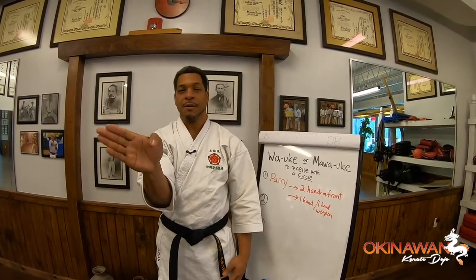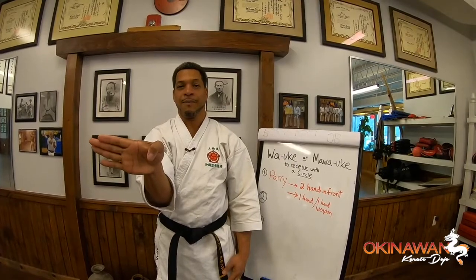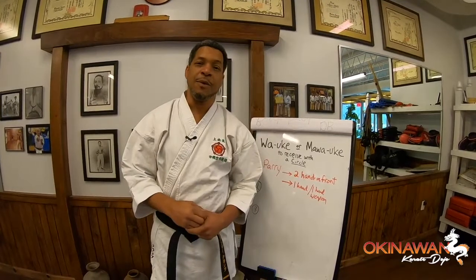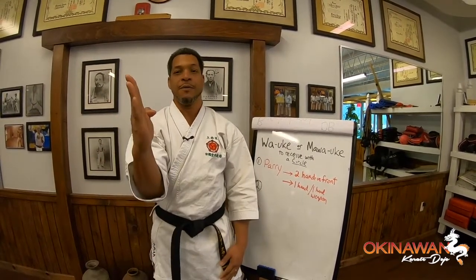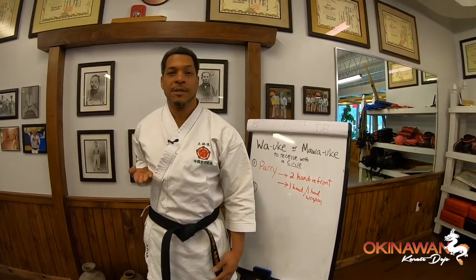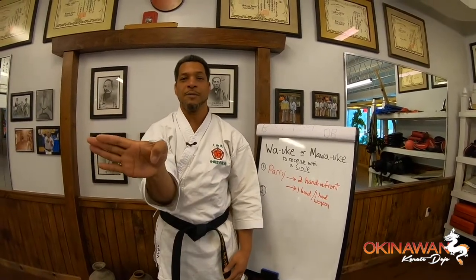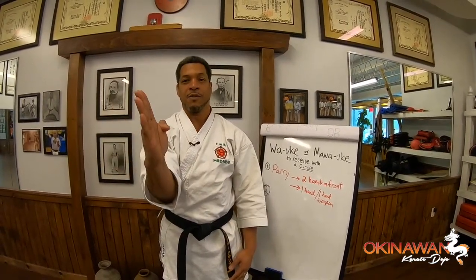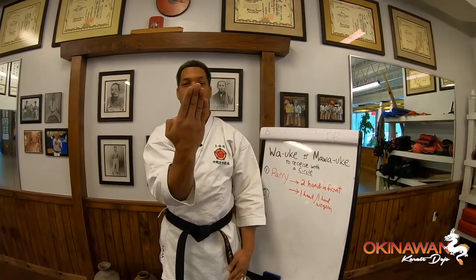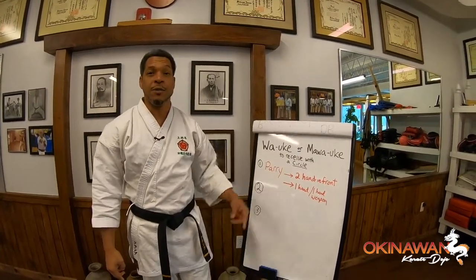Let me demonstrate that a couple more times. Bring that wrist up, make your entire unit from fingertip to elbow straight, rotate it towards your pinky, rotate it back, bend your wrist back into position, and then protect your body again. If you've done San Shin before, you've seen that exact same movement with our San Shin strike — where we take our hand from this position, rotate it, bring it across, and then slide it back and turn it into a Nuki Te strike or a San Shin strike.